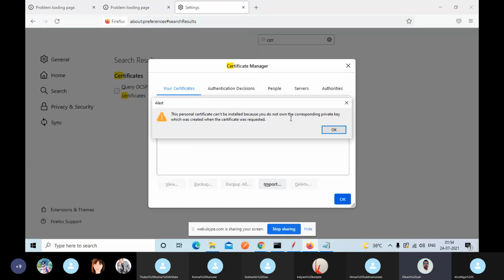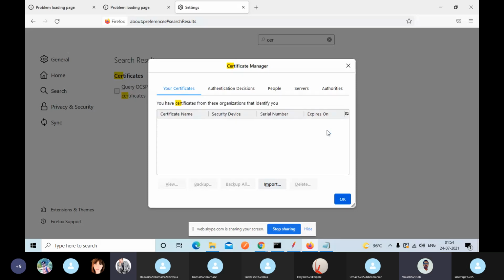It's saying it can't be installed because you do not own the corresponding private key which was created when the certificate was requested. Okay, click on OK. You can close JMeter and open it again.